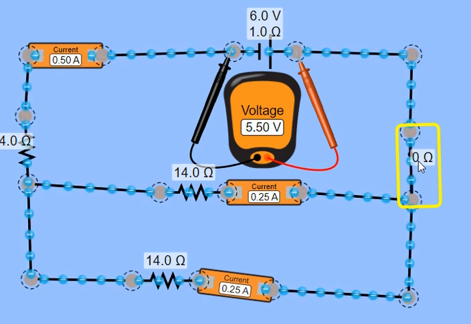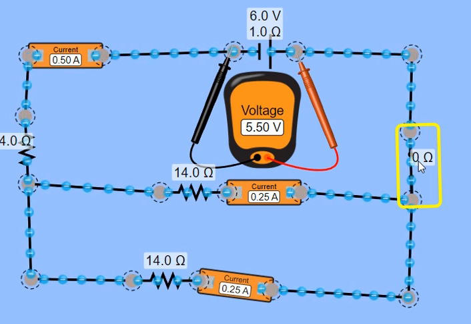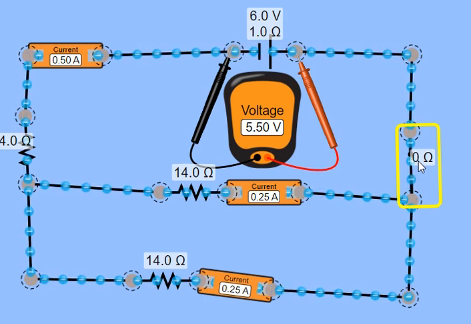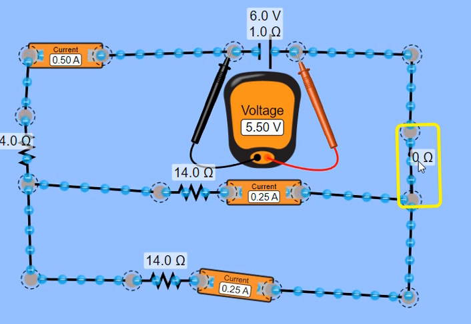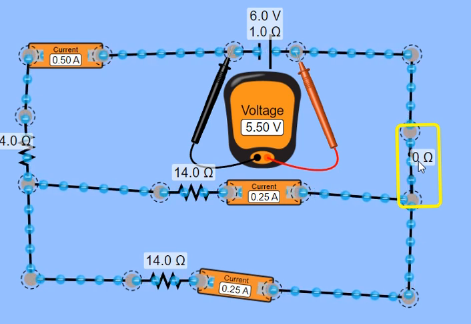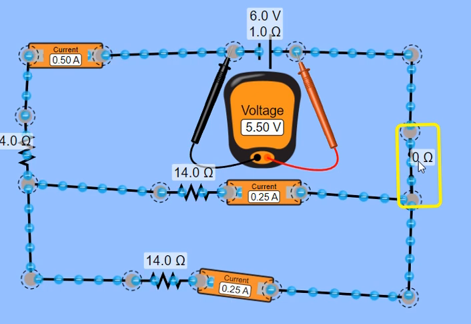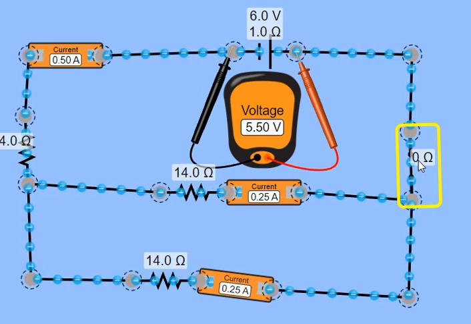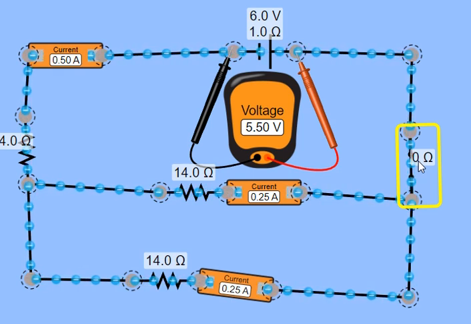Then the difference between them: it used to be 6, which is the EMF, and the V external is 5.5. You can see that 0.5 volt has been lost, and that's what we call the V lost. And that is exactly how we get that equation: EMF is equal to V external plus V lost. In this very case, you can see 6 is equal to 5.5 plus 0.5. So that is the basic difference. That is the basic thing we should understand about this, so that we will not mix them up. Usually people mix up external voltage and the EMF.